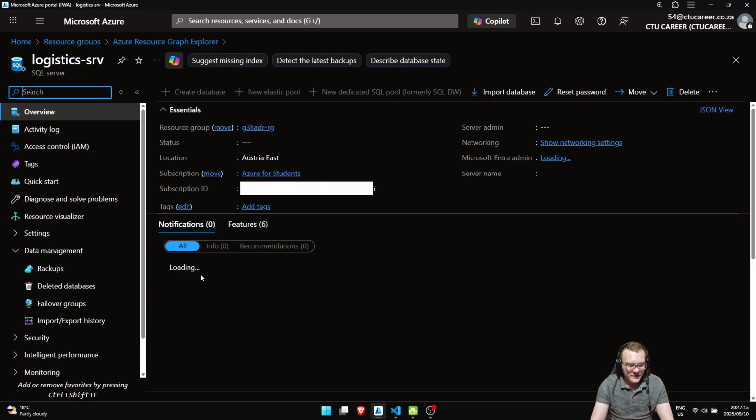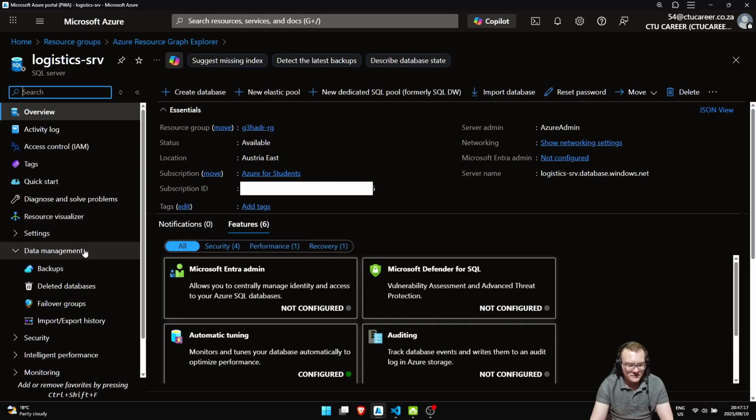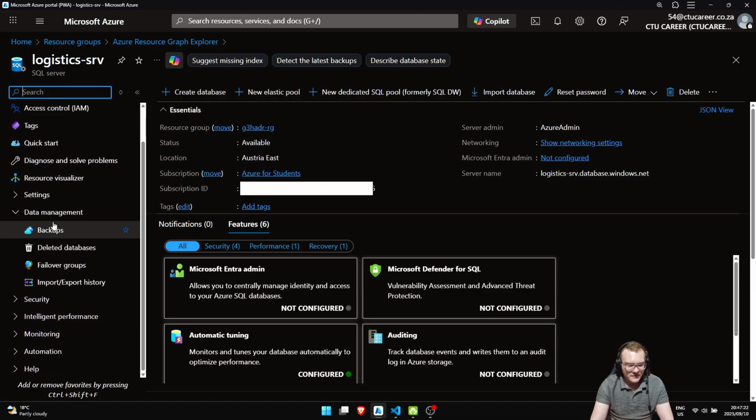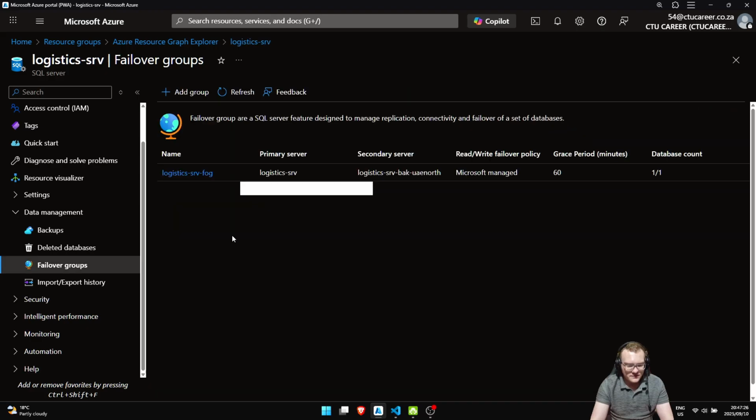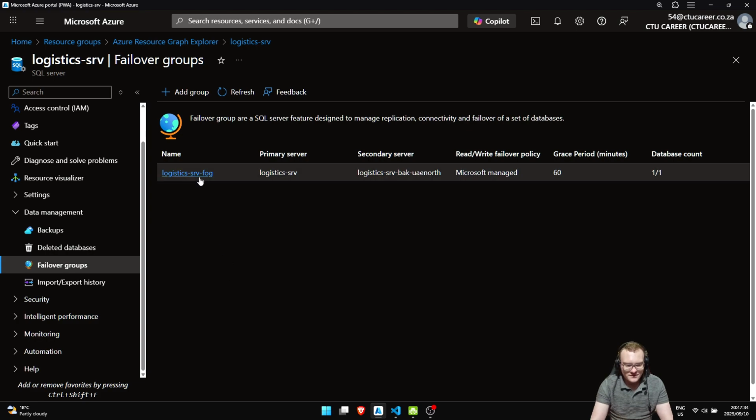Okay, from here we can go to the data management section, then failover groups. Here we can see we have the failover group logistics SRV-FO, FOG for failover group.